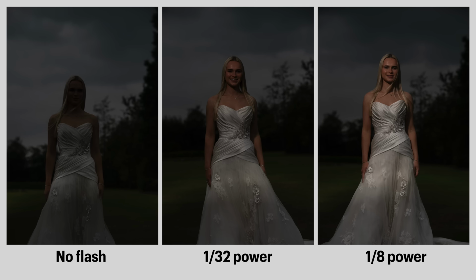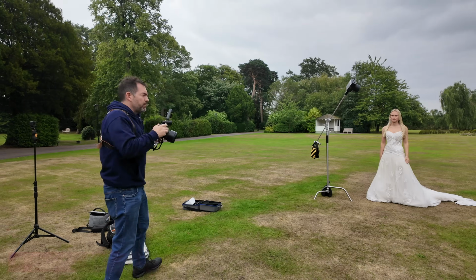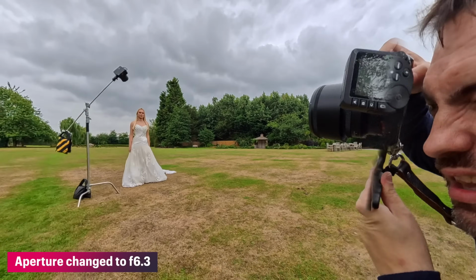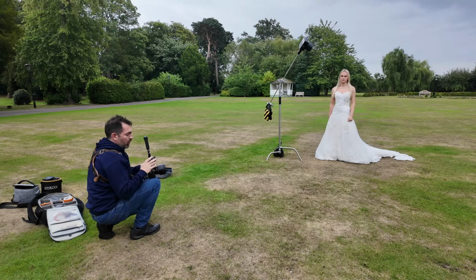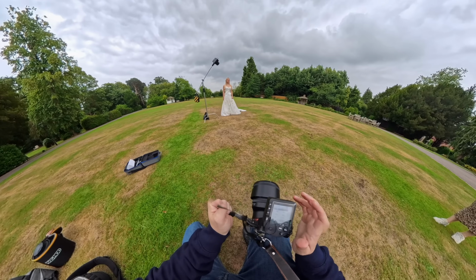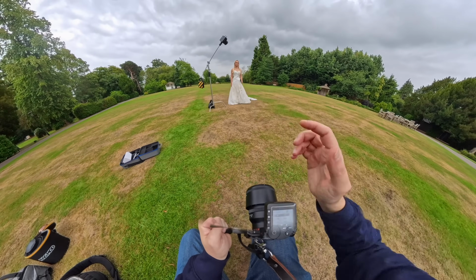So just for the sake of argument, I want to go to full power, but to do that, I probably need to go even narrower with my aperture. So I'm going to go to f6.3. Let's just take a shot here. Yeah, even that works at 1/8 power, but if you've got 600 watts of power, let's do it. So Amy, don't look at the flash. I want you to be looking down towards your right hand, please, Amy.